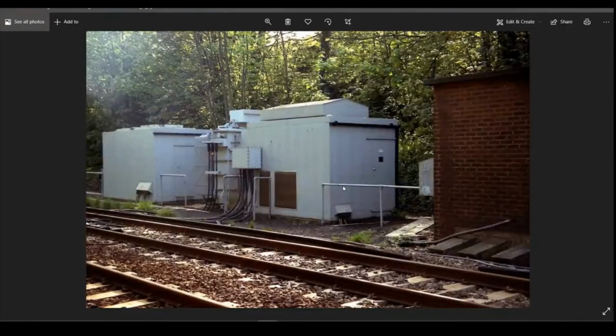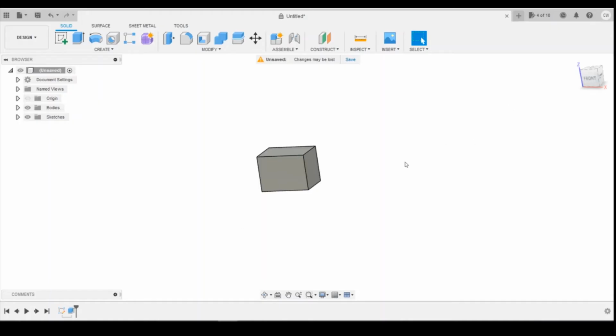Right, so now that we've got this basic shape, what I'm going to look at is, it doesn't show up particularly well in the photos, but there's like a framing all the way around the outside of the building. So I'm going to draw those frames onto the building now. So come into Fusion.